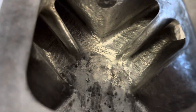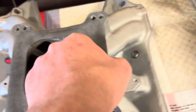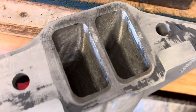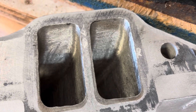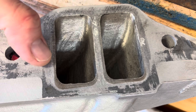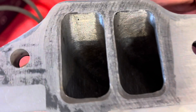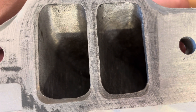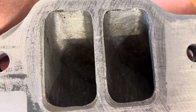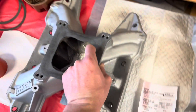Here's our intakes — that's what y'all are here for. I spent five hours porting this thing and I think I did okay. I really had a nice gasket match. I showed Aaron and made him get a flashlight out to look — even against his will, he said man, you did really nice. The roof of the port was perfectly aligned, maybe two or three thousandths on each side. The intake was larger than the head opening window, and I didn't really touch the floors of the ports. I spent a lot of time on this intake and I'm really proud of it.